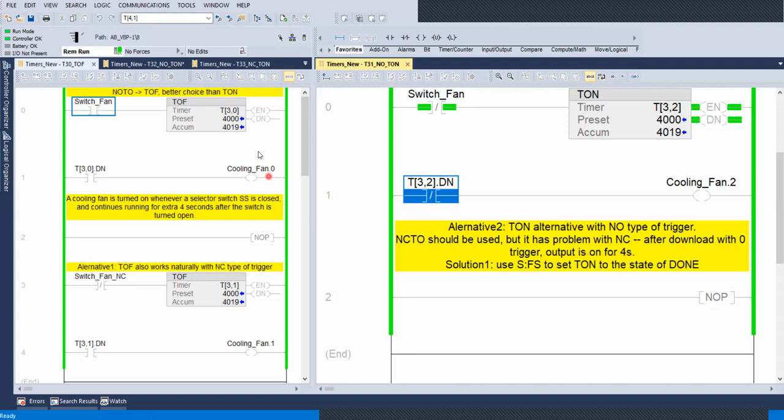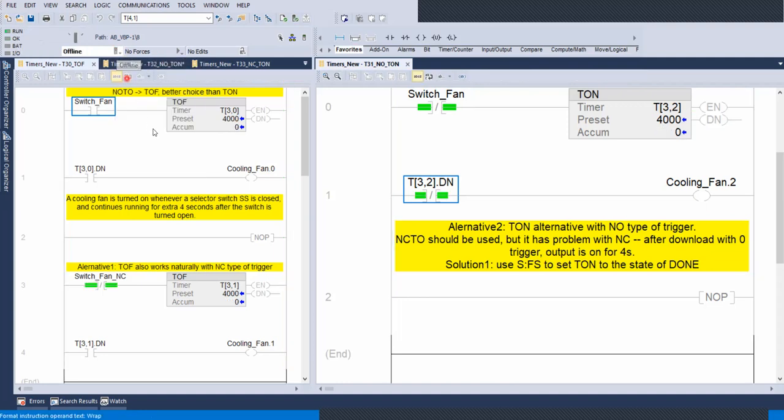All right, so let's simulate that. Again, it will probably take some time. Right now, you can see this is 0, and we're using the example for the on delay.